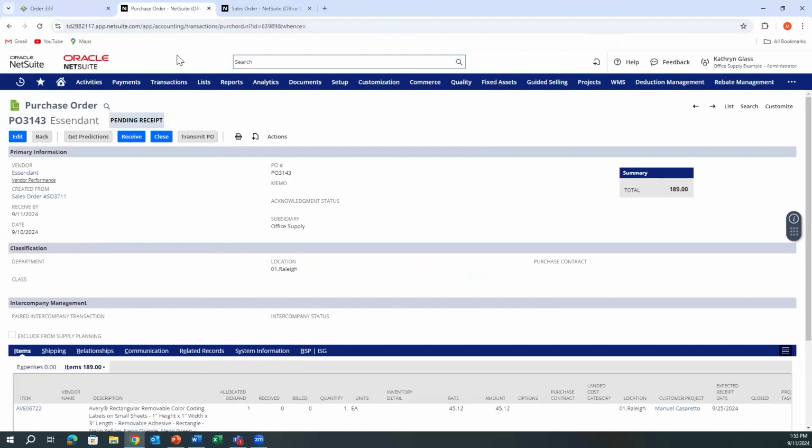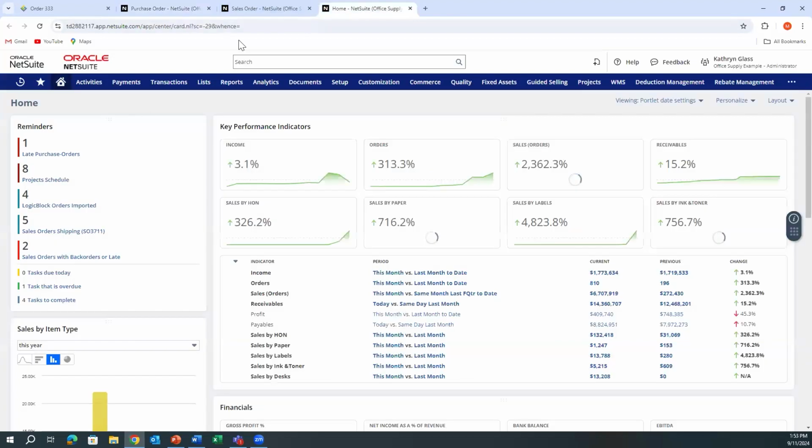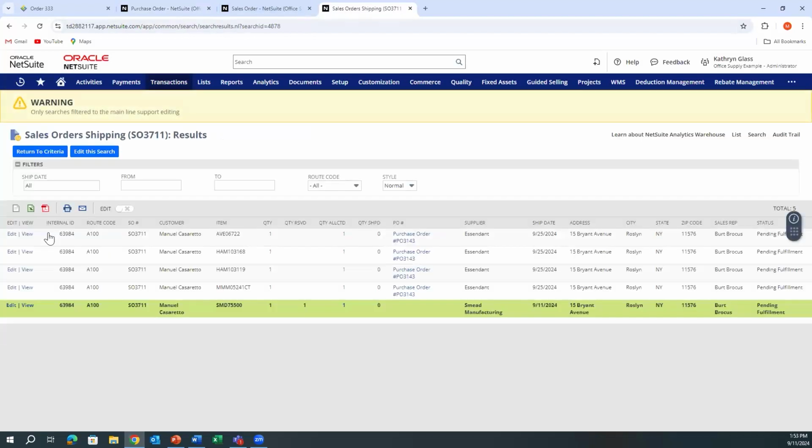We've sent something out to Ascendant or to another supplier. We're waiting for it to come back in, and possibly we are looking at a specific order. So I have this little queue here, sales order shipping for this one item. You'll see that I have 5 line items. The one in green is indicating that I already have a reservation, and I have an allocation. Allocation is like a soft reservation. That means in this case, it's still attached to the PO. The PO is not being received, but this inventory is sitting here.